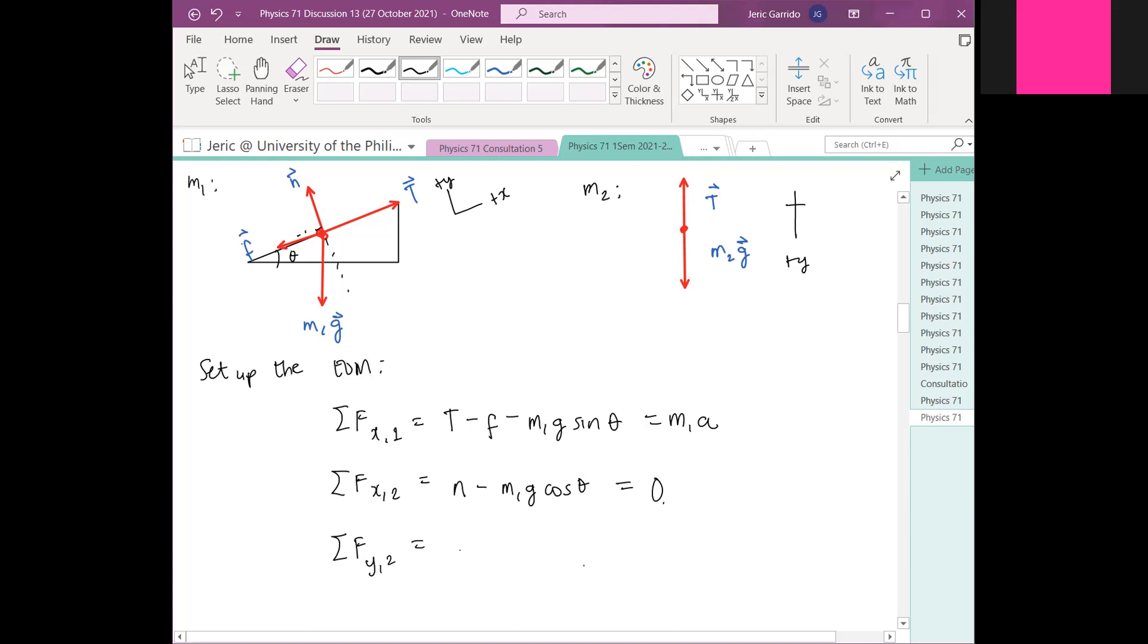Reaction, sir. Not because of its reaction, because what you want is for box not to be lifted from the plane. Gusto mo lang pagganit, sorry, balik na pala yung camera ko. Gusto mo pagganyan lang yung inclined plane mo, di ba? Ayaw mong umakit baba yung box sa inclined plane. Therefore, you need to fix the y component such that dapat mamamatay lahat ng sum of forces dyan. Okay? Clear ba yun? That's why this should vanish. This should vanish. And then for the y component, this is just m2a, which is equal to m2g minus t.